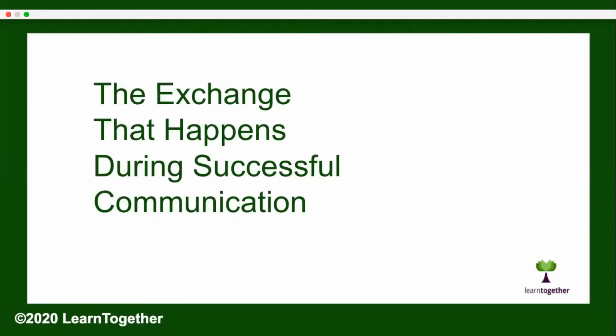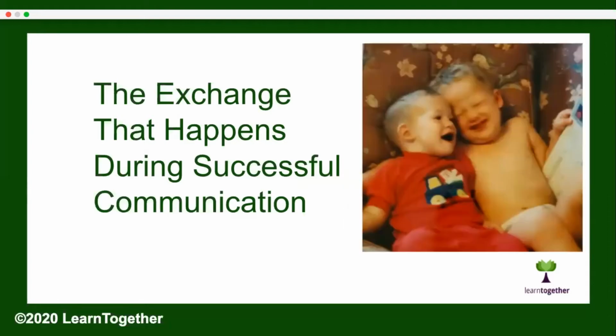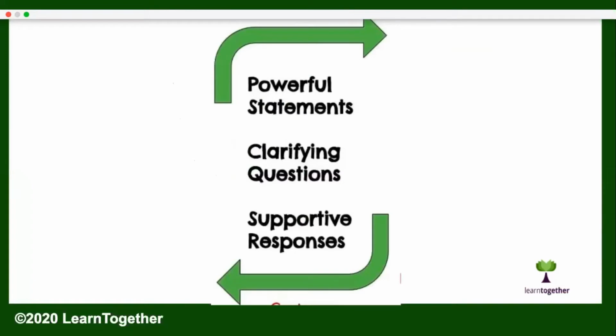It can look like a lot of different things, and it can happen in a lot of different circumstances. It might be between two people who have just met. It might be between two people who know each other really well. When there is speaking involved, it includes powerful statements, clarifying questions, and supportive responses. Not everyone in the interaction has to speak.